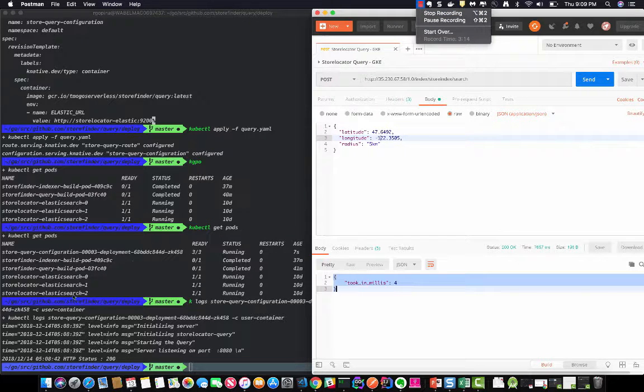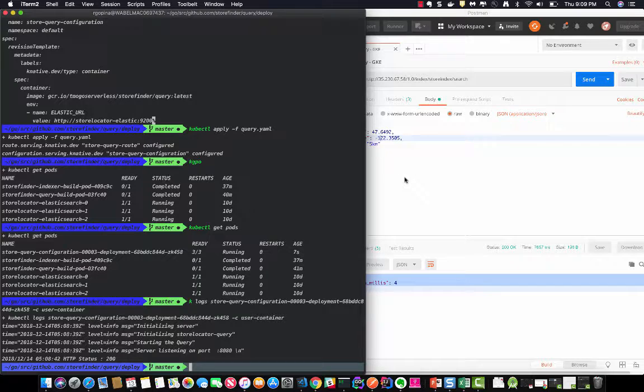Another thing to point out is if no more requests are being submitted, eventually this pod will terminate, and you'll basically have nothing running. Again, the idea is we can now take those resources that otherwise would have been taken by that service if it was always running, right? It can now be used by other applications, and we'll wait for a little bit until the timeout happens, and then the pod will automatically terminate.